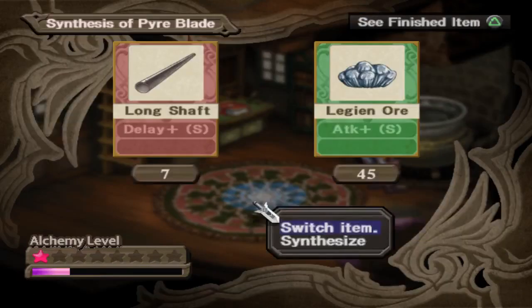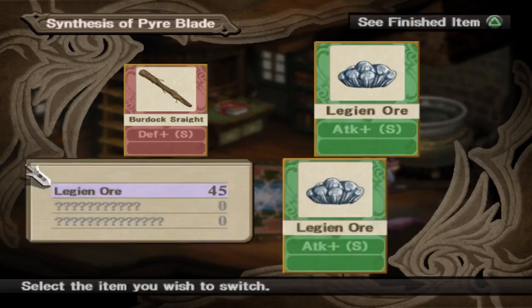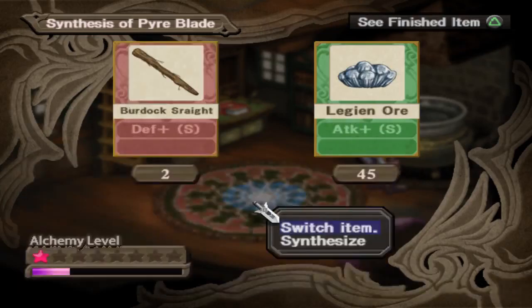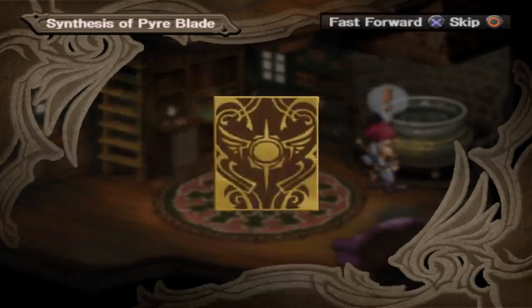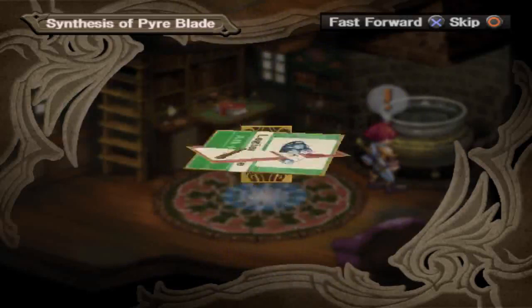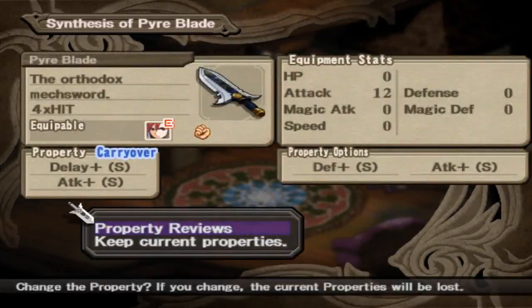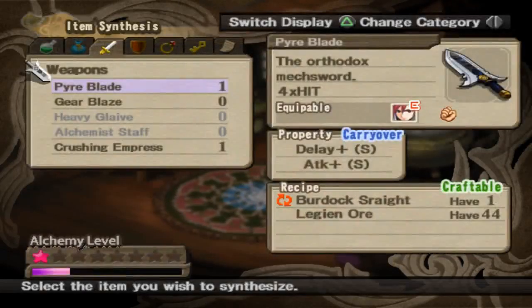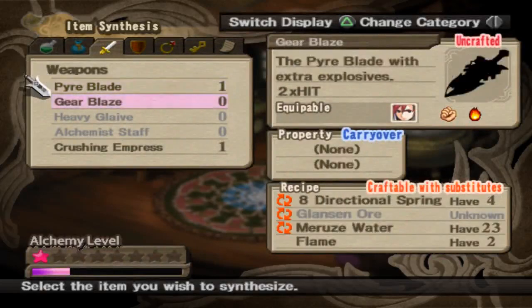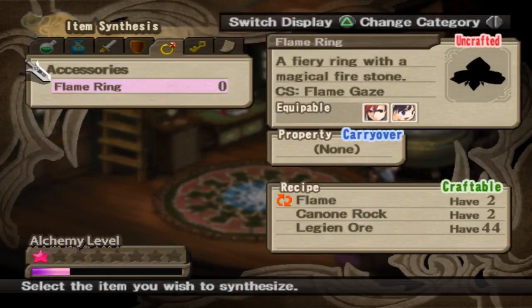What if I take the power blade and then switch for that? Burdock straight. And Legion ore. Just one. Same thing. Yeah, Pyre Blade. Flame Ring.